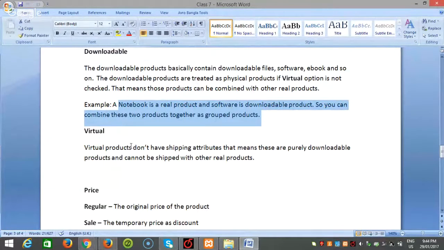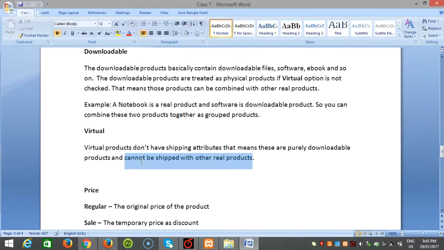But if we make this software virtual, in that case it cannot be shipped with the real product, so it should be just virtual. It cannot be grouped with the notebook or something like that, which are real products. So whenever it is virtual, it cannot be grouped, but whenever it is downloadable, it can still be grouped with other real products, but it can be downloaded.